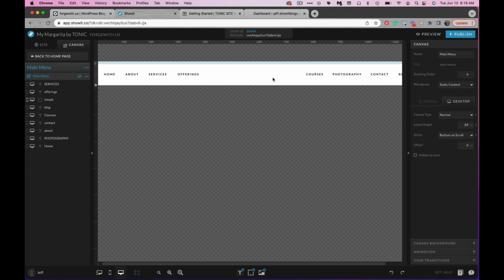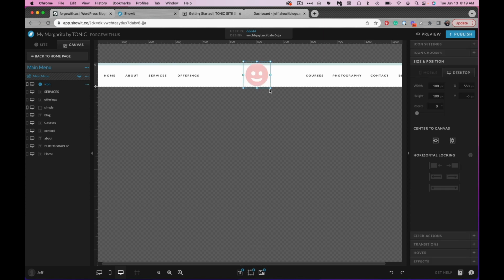Now, if you are converting something to a site canvas, you would still have to add it to those other pages. But the really cool thing is, once I have something set as a site canvas, most commonly headers, footers, menus, anything that's going to be across multiple pages, opt-ins, call to actions, things like that, if I want to make any change, all I have to do is change it on the site canvas and it will change everywhere. So a quick example of that is I can come down here and add this icon.